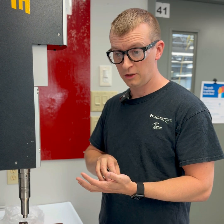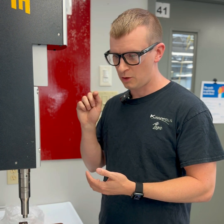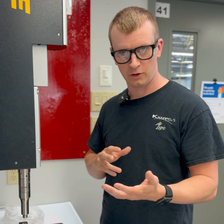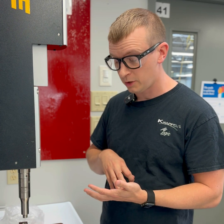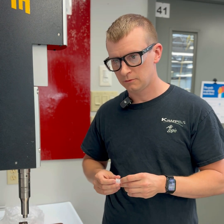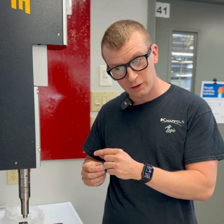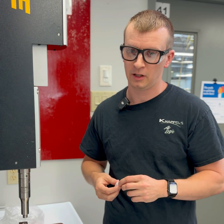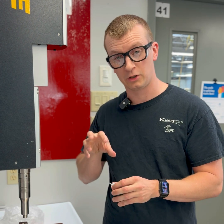Generally if you need a really tight seal you're going to want a higher cracking pressure. But higher cracking pressures come with their own problems, because generally as you start applying pressure in the forward direction, you want flow to occur. So there's this relationship you have to decide on: what's that balance between how good of a seal do I need and how much cracking pressure can I get away with in my application. In a perfect world, a lot of check valves wouldn't have any cracking pressure, and as soon as there was a little bit of forward pressure, the valve would be completely wide open. That's just not possible from a practical standpoint, so we have to make trade-offs between that preloaded force, the cracking pressure, and how good of a seal we get.